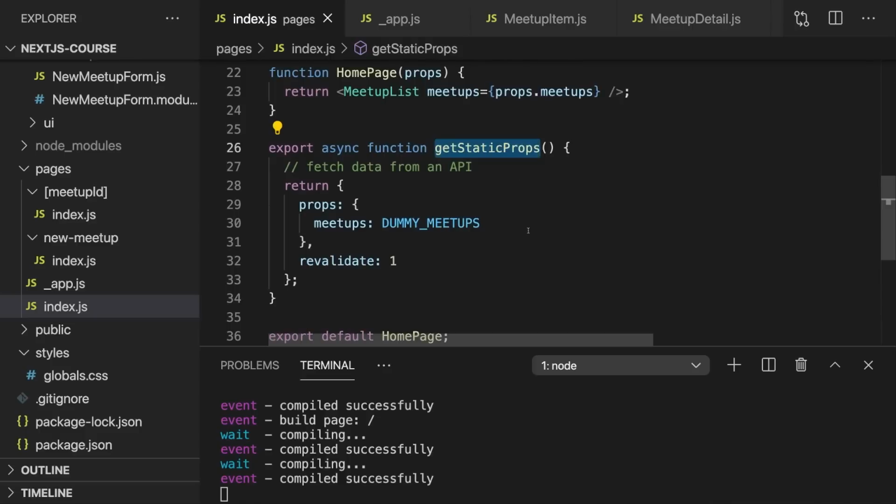So getStaticProps is a very useful function which you can export in your page components to ensure that your pre-rendered pages contain data you might need to wait for. Now with revalidate, you can ensure that this page is also updated regularly after deployment. But sometimes even a regular update is not enough. Sometimes you really want to regenerate this page for every incoming request. So you want to pre-generate the page dynamically on the fly after deployment on the server. Not during the build process and not every couple of seconds, but for every request.